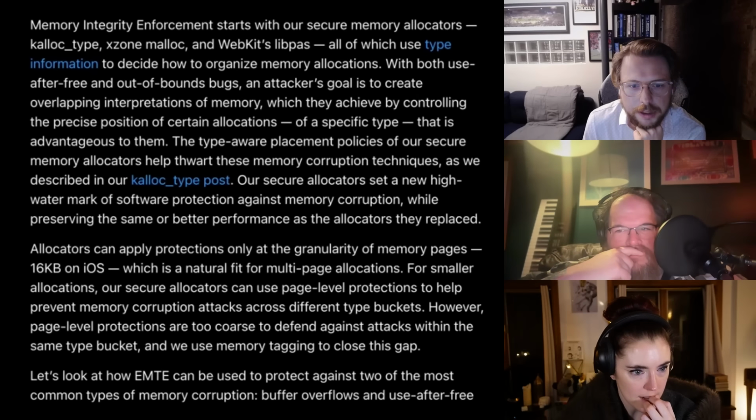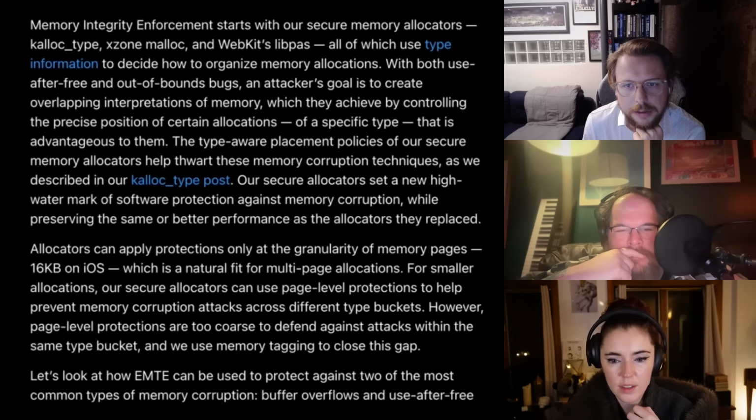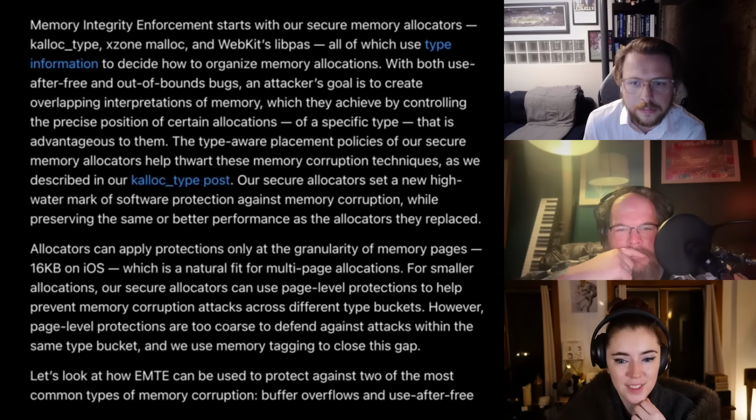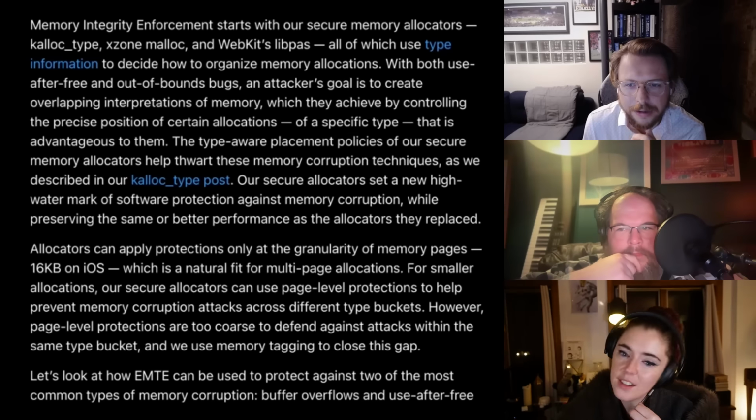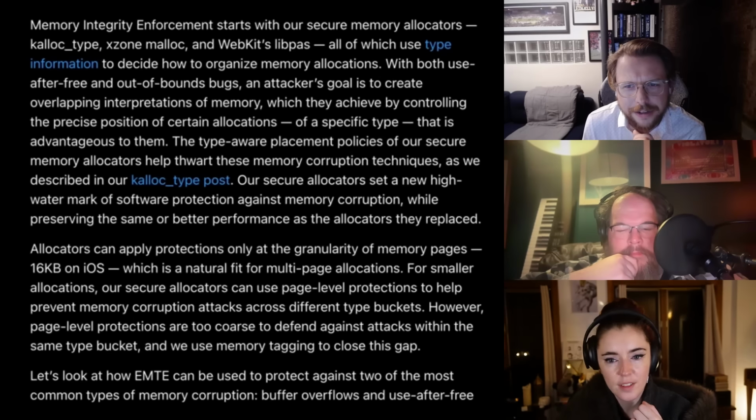Cool. And so this is stuff that's been going on for years, and they're taking advantage of it for this. And then they've already rolled out these improved allocators. Yeah. And to their credit, they were driving a lot of it too, right? They have a lot of Clang developers. Yeah. Well, I'm not surprised. And they used to have, what's his name? Who created LLVM? Chris Lattner? Cool. Yeah. That makes a lot of sense.